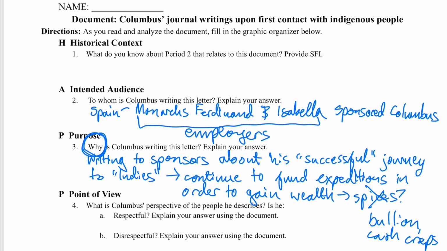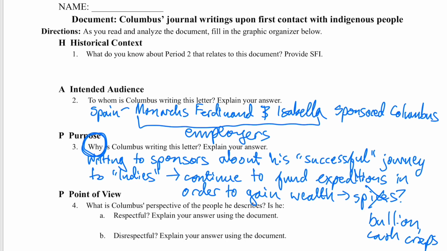Okay, so welcome back. We're going to go ahead and go over what the purpose of this letter might be. And remember, this is not an all-encompassing answer. There's a lot of wrong answers, but there can be a lot of right answers. Just like if for intended audience, you wrote that he was writing to the Queen of England. Yeah, no, that's definitely not going to be his purpose, or the King of England at this time. That's not going to be his audience, right? So the purpose, why is he writing this letter?